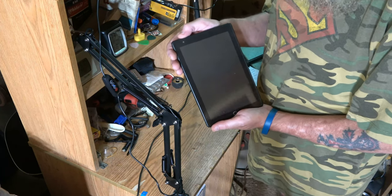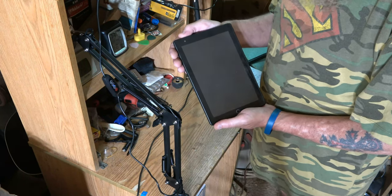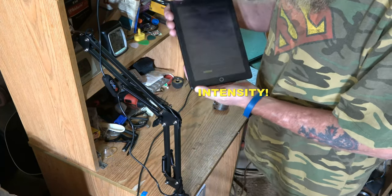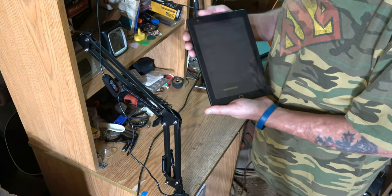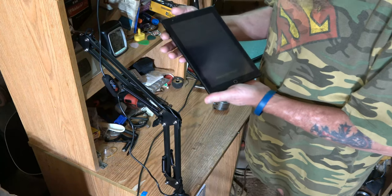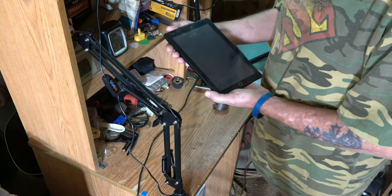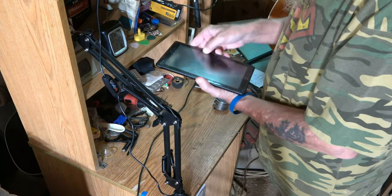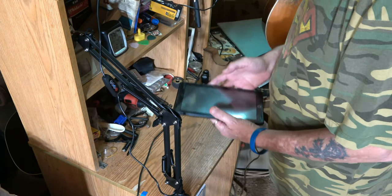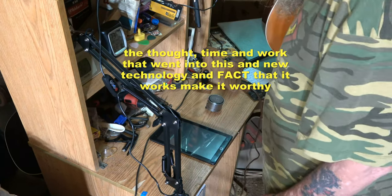That other thing I demonstrated just had one frequency to it and you could adjust the sensitivity — that's the only adjustment you had. But this — you are going to be amazed. Or at least I was. I think you will be, and I think these are well worth the cost. They are expensive, but in my opinion, I've been playing with this thing for a couple of weeks now and it's well worth the price.